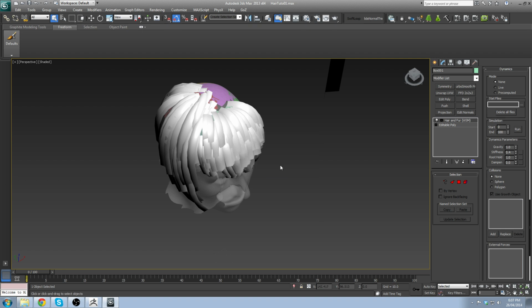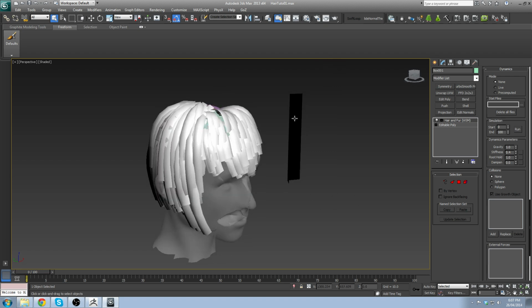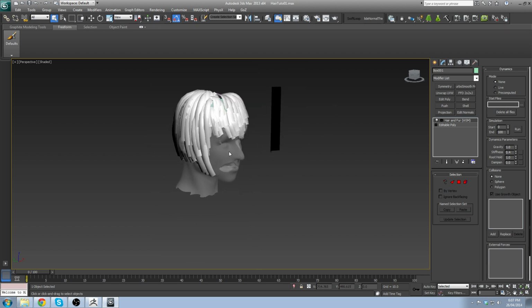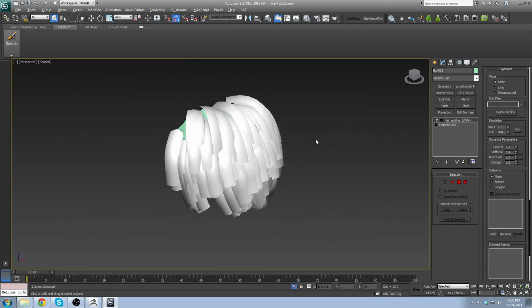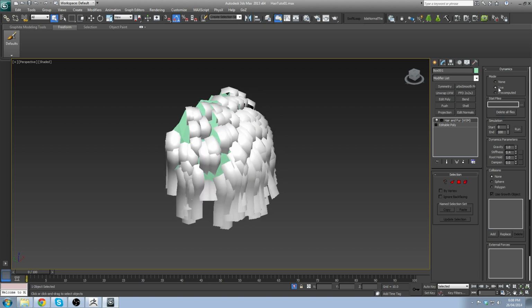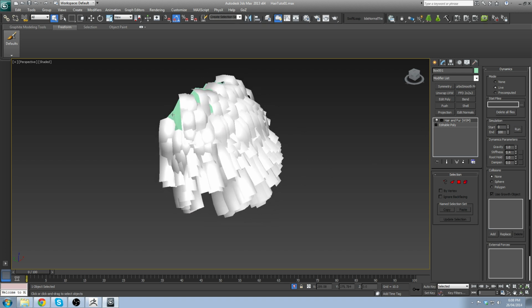Yeah, one of the cool things with the Hair&Fur modifier is even if you're using geometry as an instance, you're still gonna be able to use dynamics, which means you're gonna be able to simulate some wind into the hairs, or if you got some animation on your character, you're gonna be able to give a flow in the hair depending on the movement of the character.